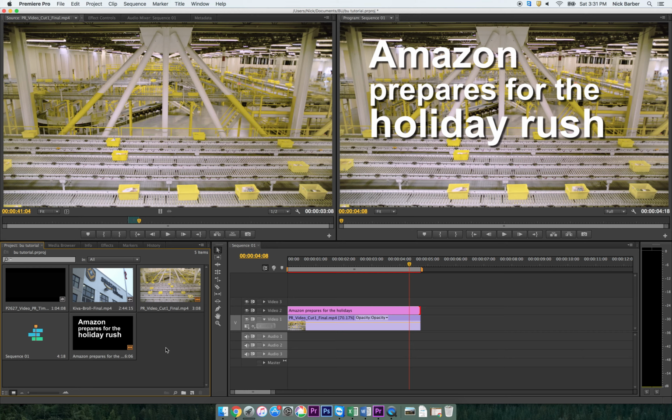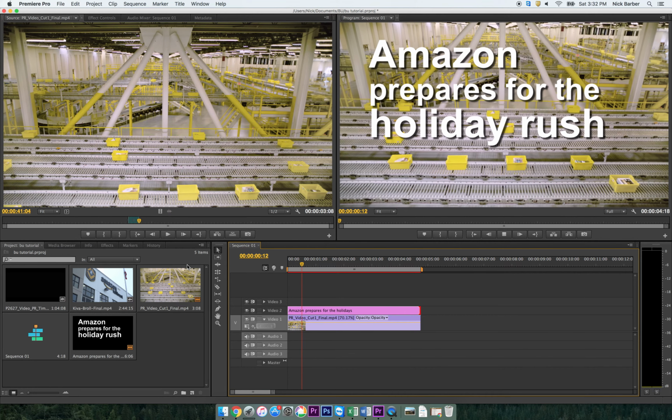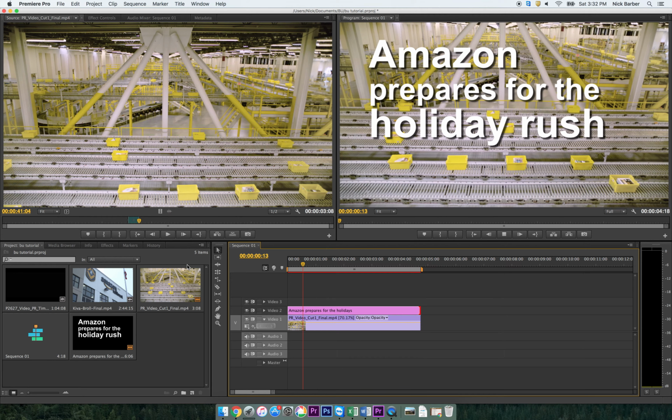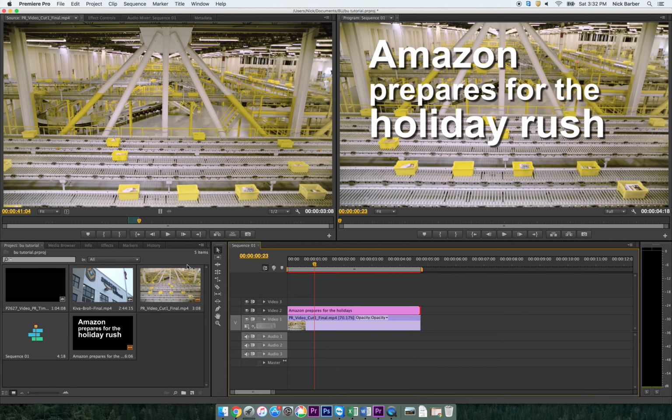Some of the keys about mobile social is we want our shots to be around 5 seconds each because that gives our viewers a chance to read the text. Because if it was any shorter, it would be kind of difficult to read that text, right? We want to make sure that we're giving facts. Now, I'm not going to go through and do the reporting for you. So what you need to do is go into Amazon press releases and news articles to get the content for this mobile social video.